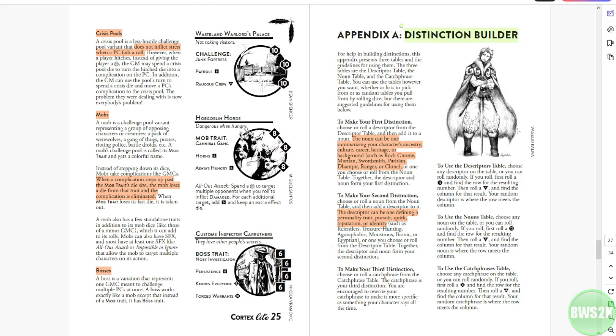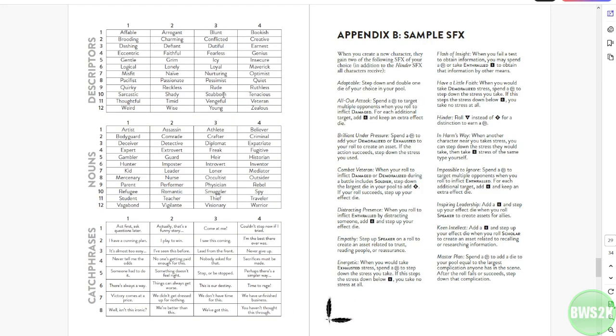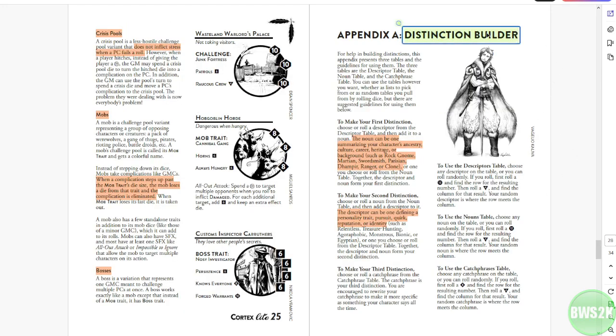But then there are some appendices. So there's one about a distinction builder, which is fantastic. And I built one last night, and I got a background. So these would be my 3 distinctions: a background of a zealous fugitive, a personality of logical vigilante, and then a catchphrase of lead from the front.